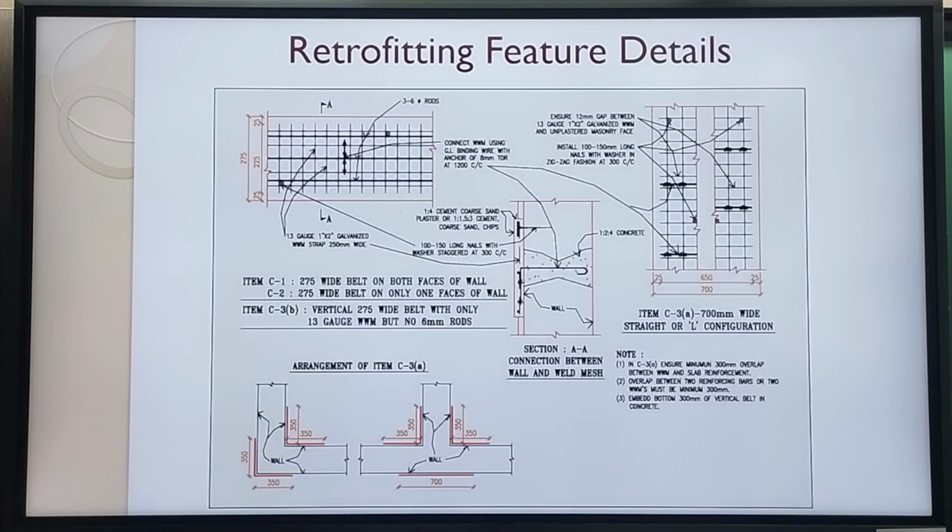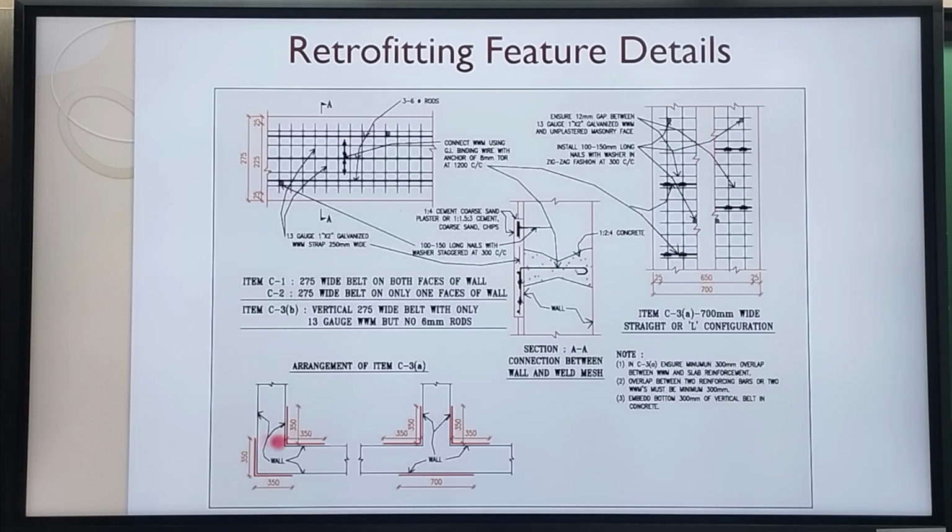But a stitching element will have a rod with two hooks at both ends, whereas this one is L-shaped, so that you have the leg here to which the weld mesh is attached. All right. This is the vertical bar belt.